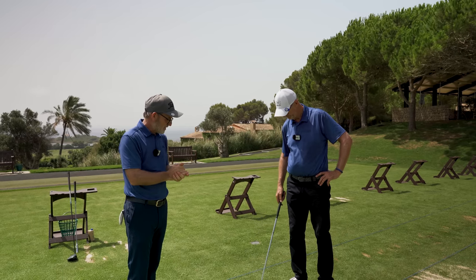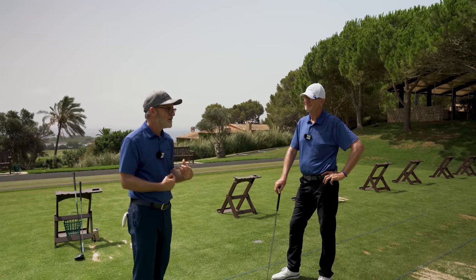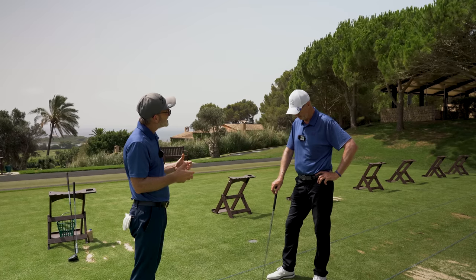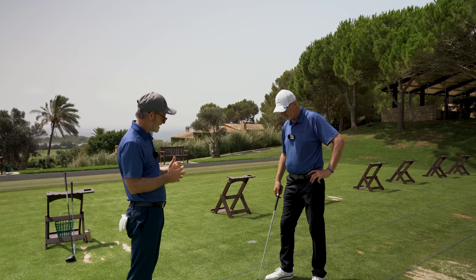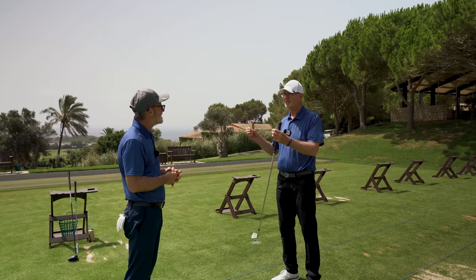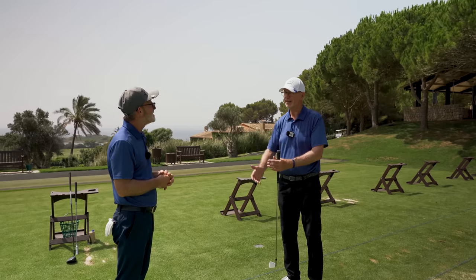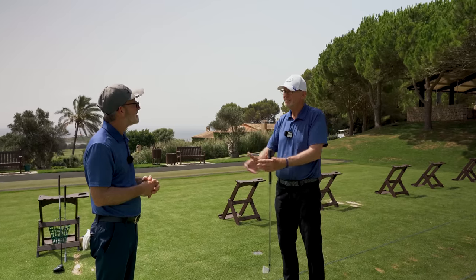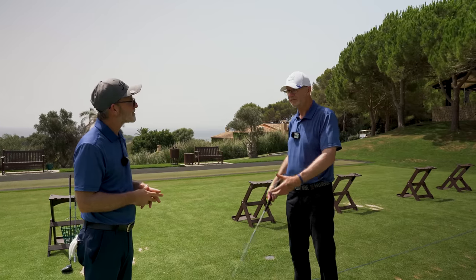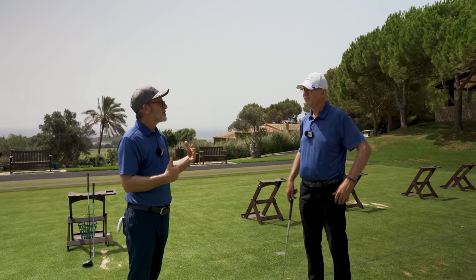Wonderful. So we've talked about club head path and how that affects the turn. Does it also affect timing? Oh yes, yeah. Rhythm? This is the other thing, and for me it's the telltale sign. When it feels almost, I describe as snappy, from the top of the backswing back to the ball, it happens too quickly. I can't control it. There isn't enough time to get to the ball. It feels horrible. So I feel there isn't enough space, there isn't enough time. So that can be a reference point for us too.